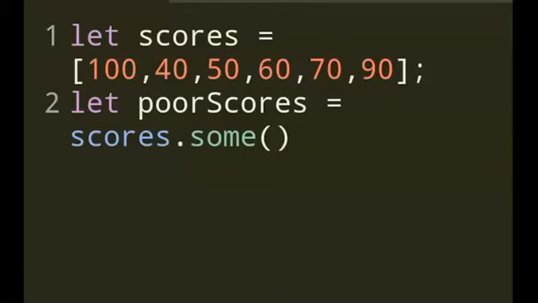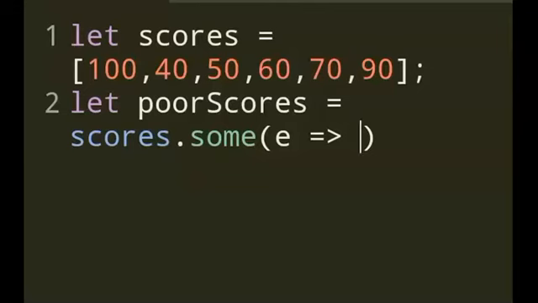This is how you have to use it. Then inside the parentheses, the callback function, let's call an element E, because it will be working on each and every element, E, using the arrow function.